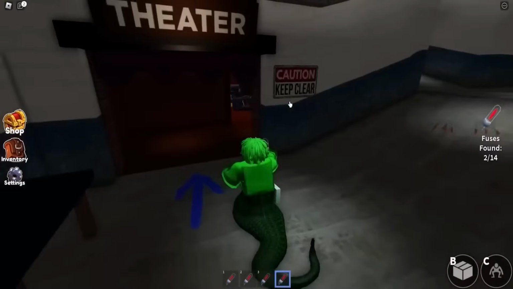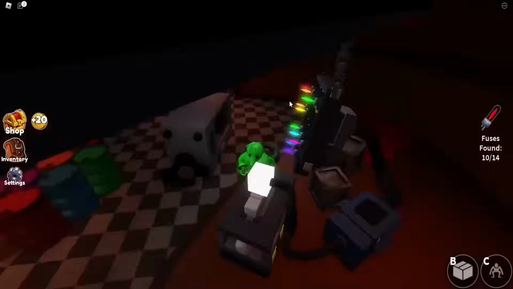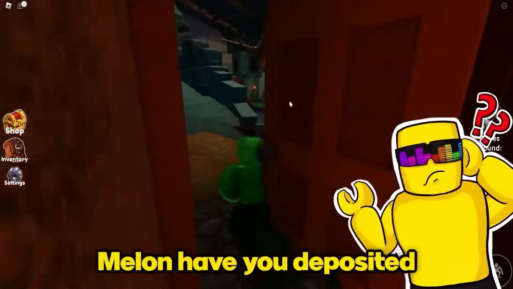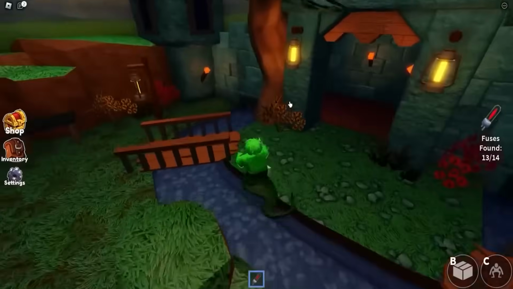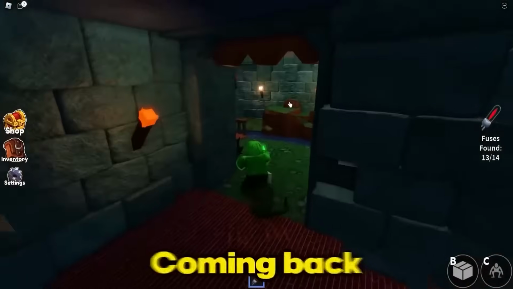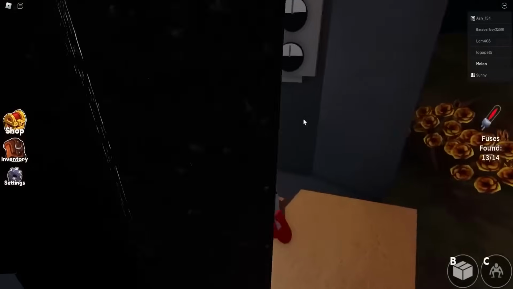Logan walked straight past the fuse and didn't see it. That was kind of sad. And depot, baby! We're up to 10. Let's go! Melon, have you deposited even one fuse? I deposited two fuses, I'll have you know. All right. I got the last one. I got the bag on me. Coming back. Major bag alert, dude. Let's go. Hurry up in depot.